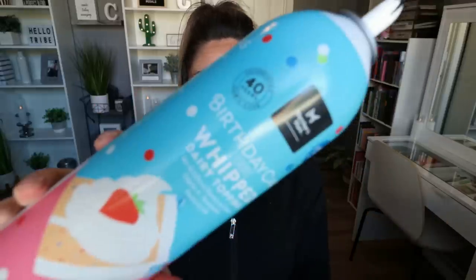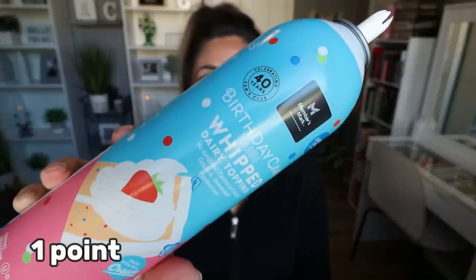It has positive energy, 0 grams of added sugar, 10 grams of plant-based protein, and then 200 milligrams of caffeine. So it's about what's in a couple of cups of coffee, but the strawberry glazed donut flavor is so good. It is on point. It is strawberry donut, and it is the perfect combination with the coffee. It is so good. I really love the Super Coffees in general, but I have to say this one, my all-time favorite.